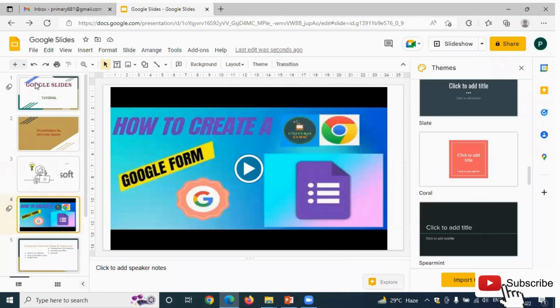So another important thing about Google Slides is how can you find out where your Google Slides is saved? Like in PowerPoint, when you used to save it, we would browse and save it to your desktop, to your C drive or D drive, wherever you wanted. But now you have seen me only putting the name here. So it's automatically saved to my drive. So how can I retrieve it?